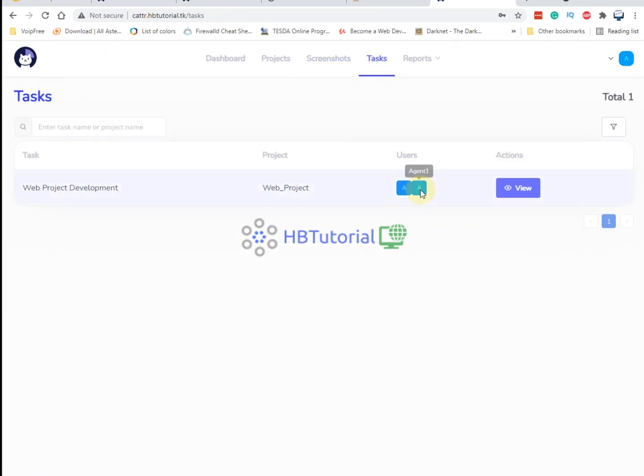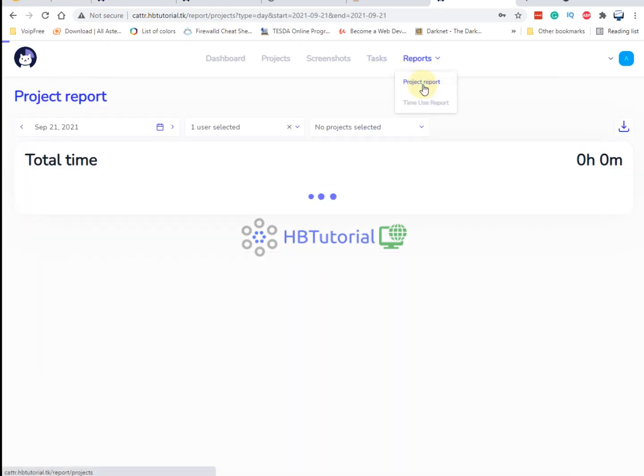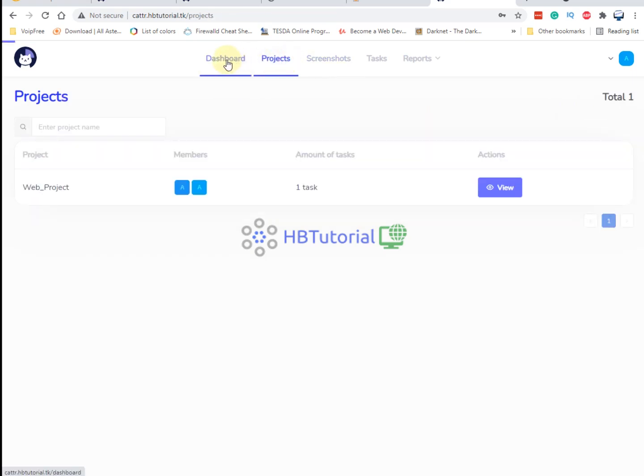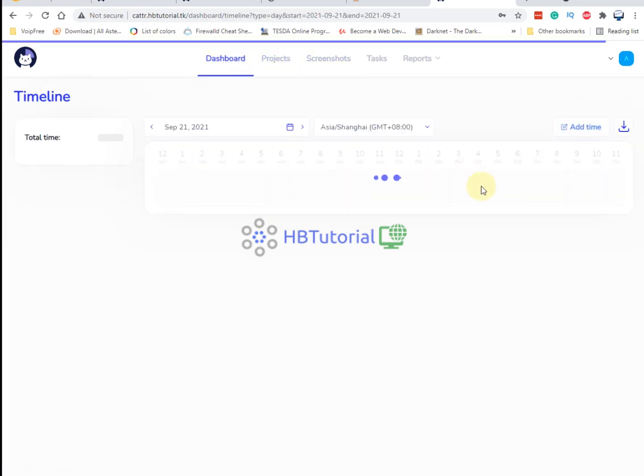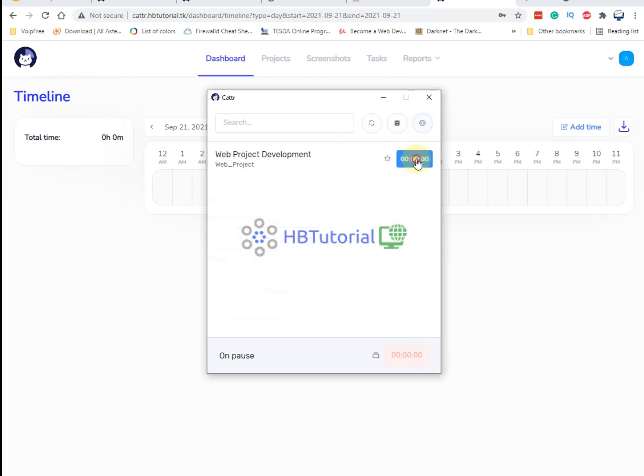So they have tasks. You have 2 agents running reports. They can download their time and projects. When you run the app and click the timing, it will start your time.